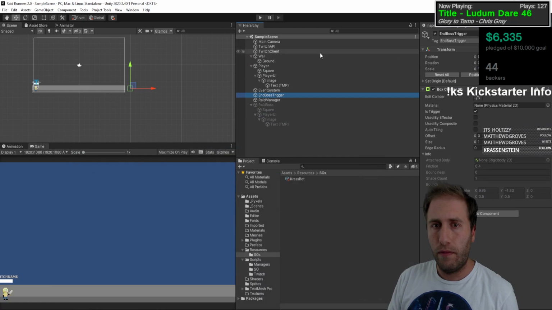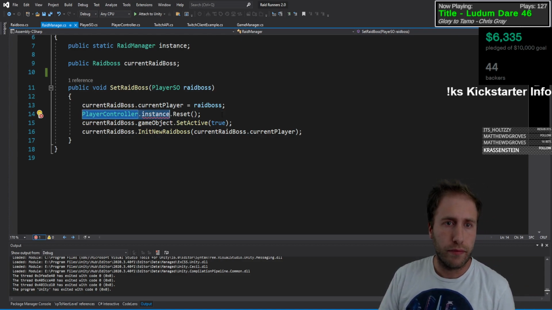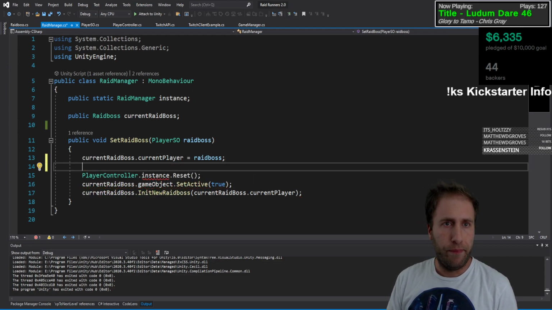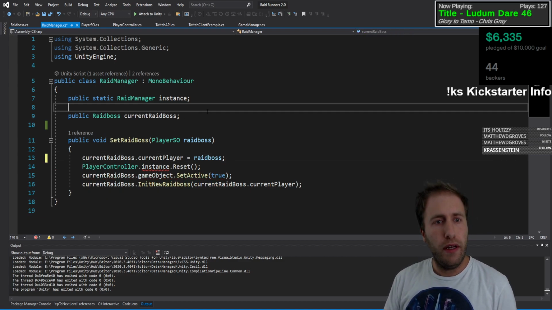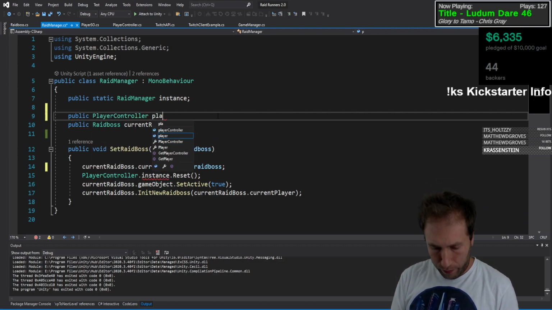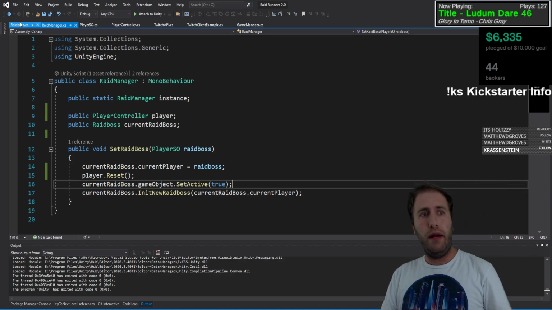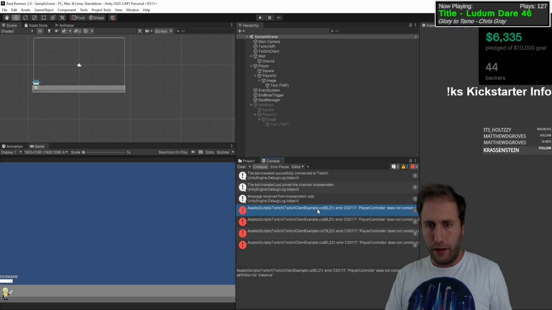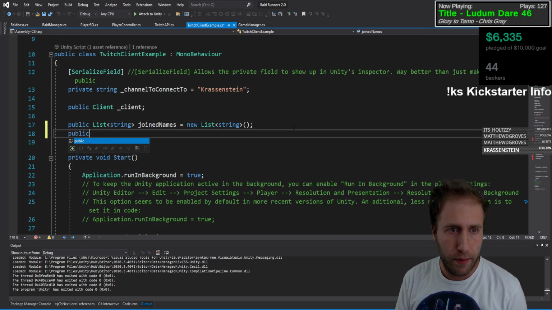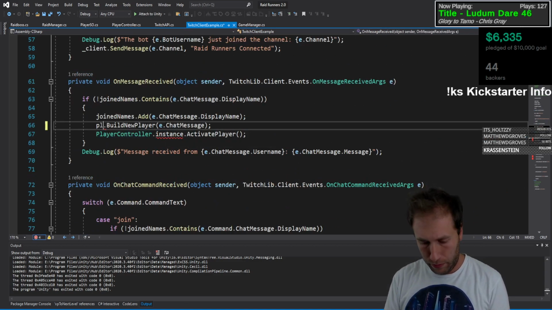Is there a lot of errors because of that now? There's a couple. So if in here we have a reference to the player controller, player, right? And then we can just do player.reset. That's fine, right? Then inside the Twitch client example, you can set a thing for the player as well. Public player controller player.